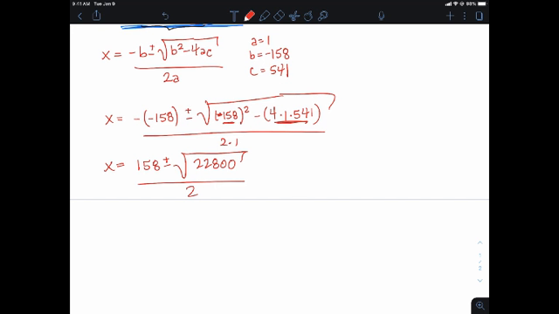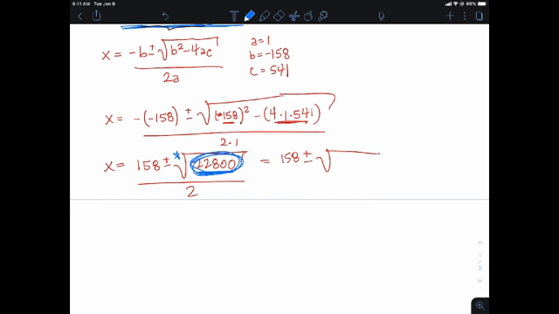Simplifying this, so equals 158 plus or minus the root of. To simplify, we are looking at this number and the fact that our index is 2, and we're looking for perfect squares that can divide into this number. We're not going to list all the perfect squares up to this number. That would not be a helpful process. So you can just start trying stuff if you want to. That's what I did when I was doing this question.